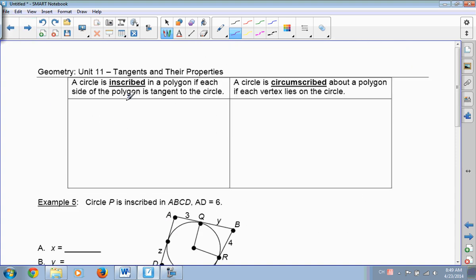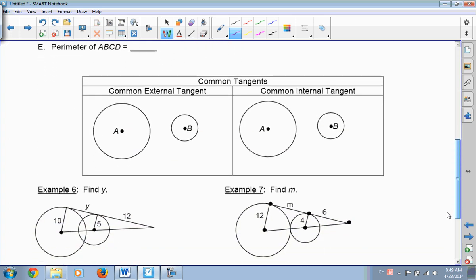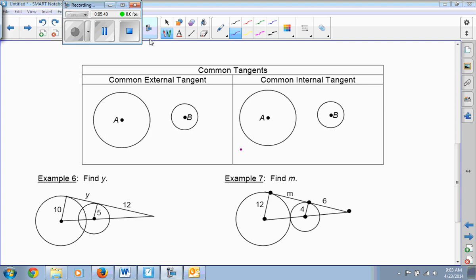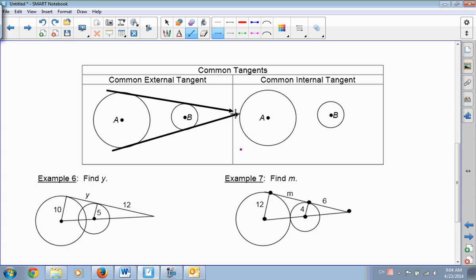We're going to save example 4 for class tomorrow. Go ahead and turn on the back. We're also going to save these 2 boxes up here and example 5 for class. So we're going to come down and look at the common tangents, these 2 boxes right here. The common external tangent theorem talks about tangents that are external to the circles. One looks like this, and the other one like this. So they are outside of our 2 circles. They don't cross in between the 2 circles. So we're going to label these 2 tangents as L and M. So line L and line M are common external tangents.